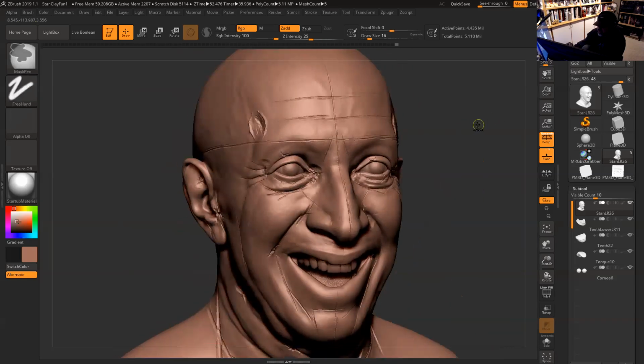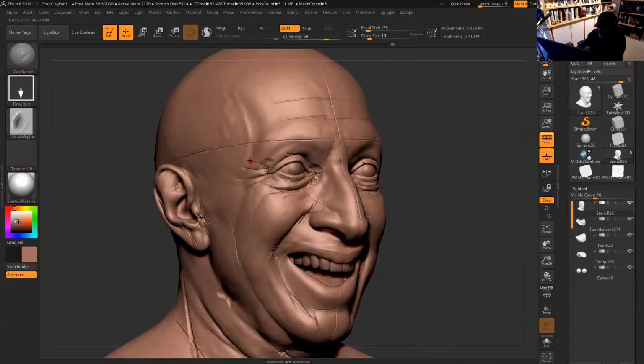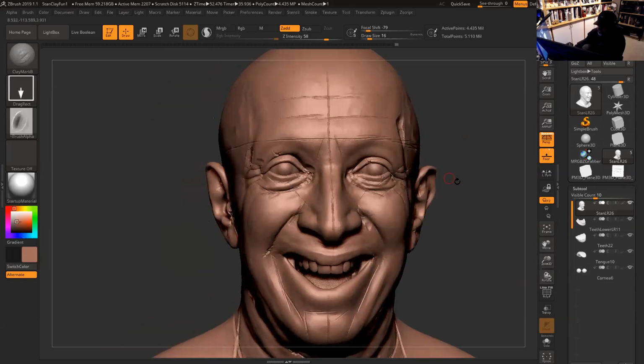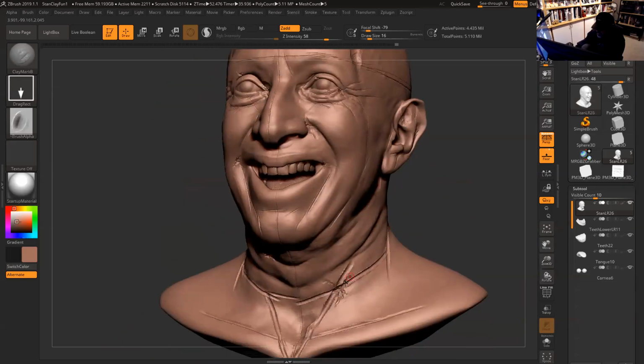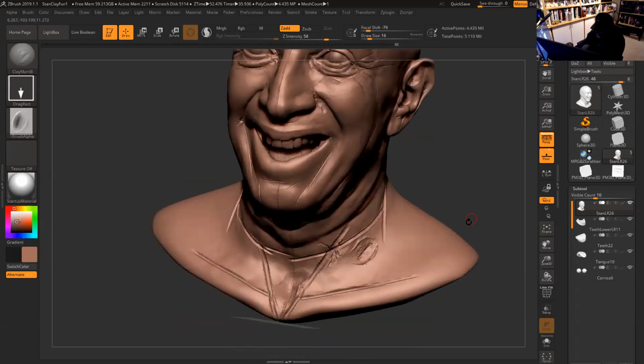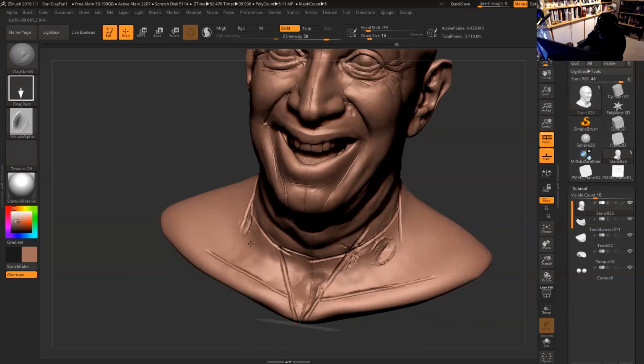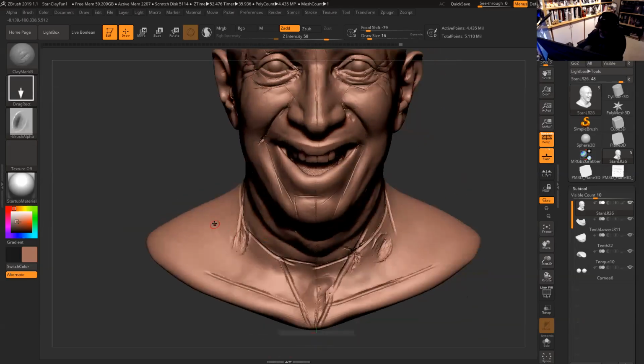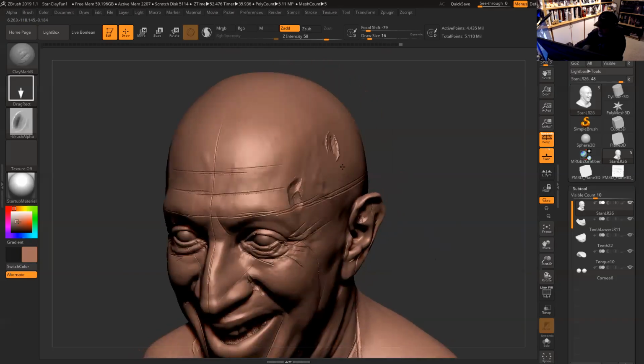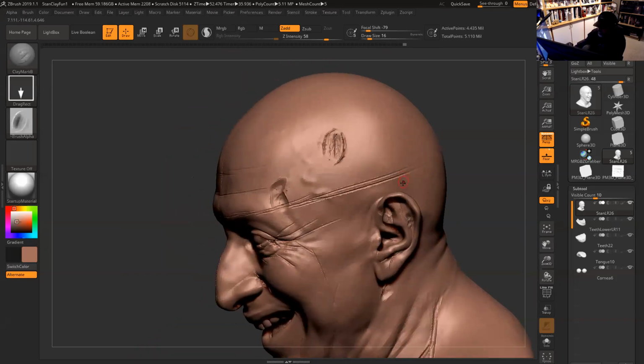This is a little bit too symmetrical now. Let's try a different spot. Make sure that we don't have things too symmetrical. Let's do that. And then here, I can make this area very rough. Something like that.